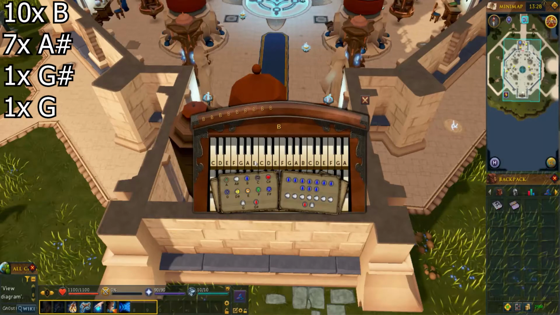The keys with only the letters are the white keys, which are already labeled for you. The keys such as the A followed by the pound sign or hashtag is also known as A sharp, and there's G sharp right after that as well. Those are the black keys. A sharp and G sharp are the closest black keys to the right.